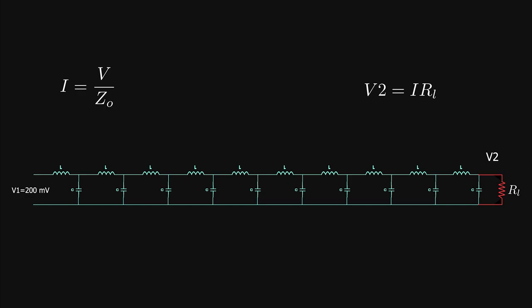Starting from the nearest LC segment to the output load, the current in the inductors and the voltage across the capacitors start settling to I2 and V2, tweaking themselves to that of the load. And this keeps on happening back through all the sections till reaching the input. This is known as reflection.